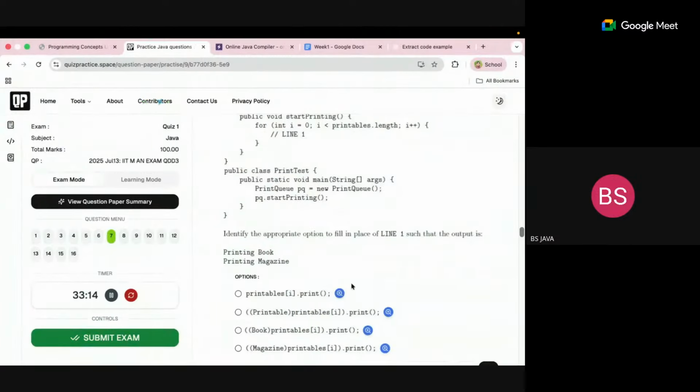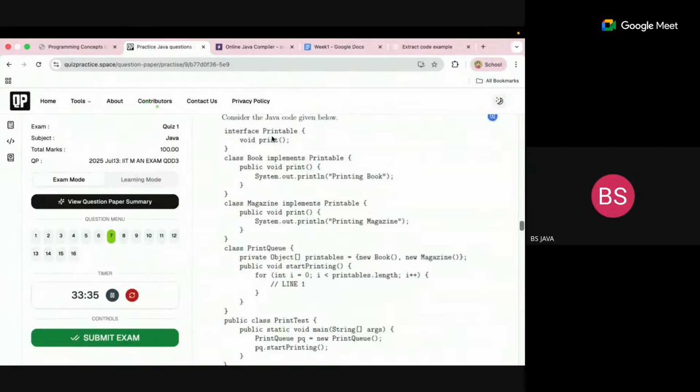Why so? Because printables of i will give you an object of class Object. So you typecast it to Printable, which is an interface, and from that you call the print. Printable has the print method, and both Book and Magazine are implementing Printable and have overridden the print method.